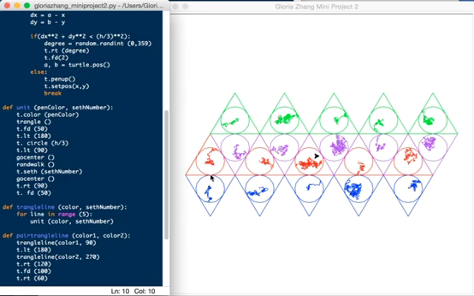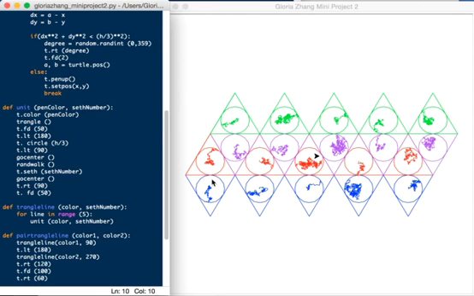If it's going to face left, it's going to draw a circle this way, but I want it to draw this way, so I turn it left 180 degrees, and then I draw a circle with a radius of a third of my triangle height.